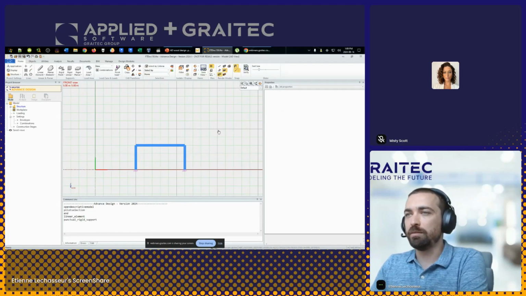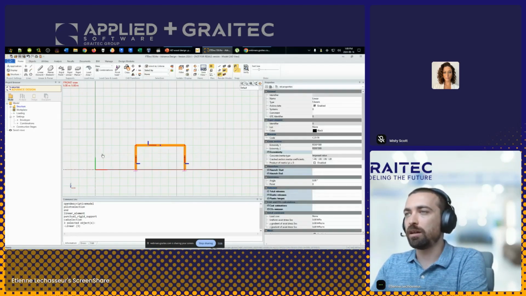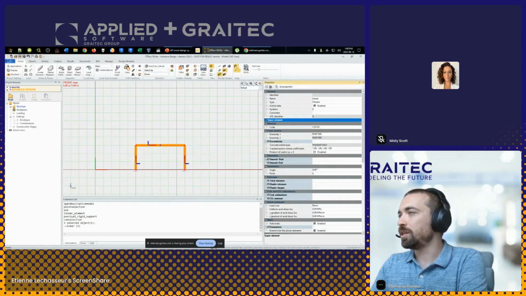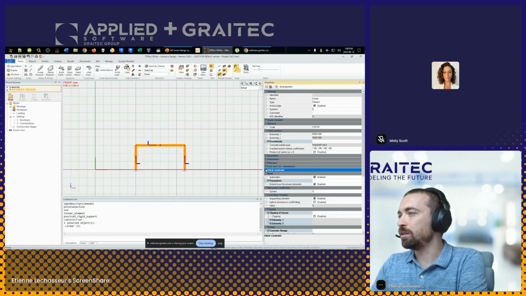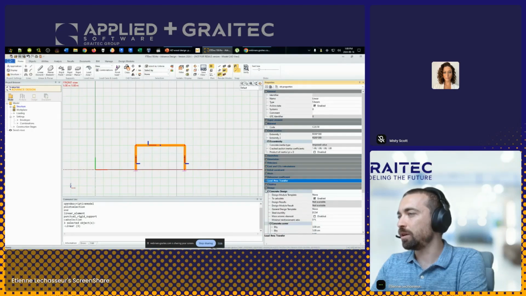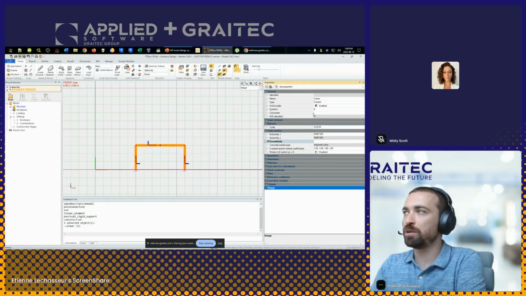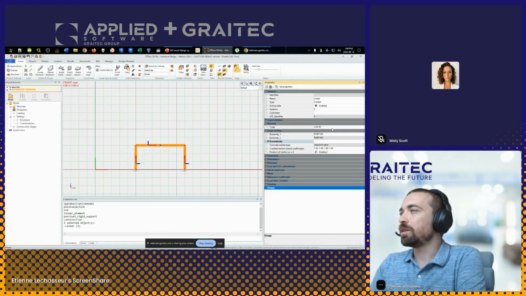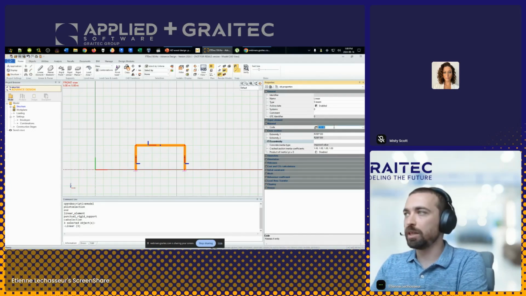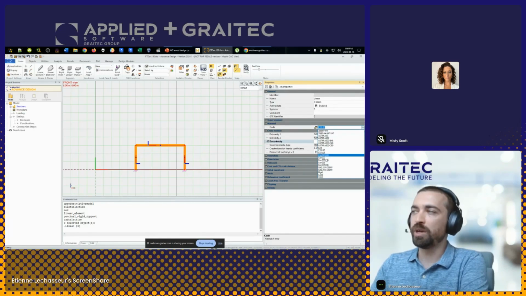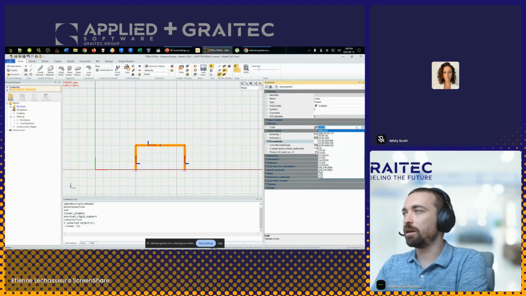Then if we want to modify the properties of those three elements, I'll select all of them and I'll go to the property panel. So we don't need everything. So I'll close the panels that we don't need so that it's a bit easier for you to focus on the important part. So first the material, currently it's a concrete material. If you want to change it to wood, if we had already included the wood material in our project, it would be listed here. If not, we can access the library directly by clicking on material.